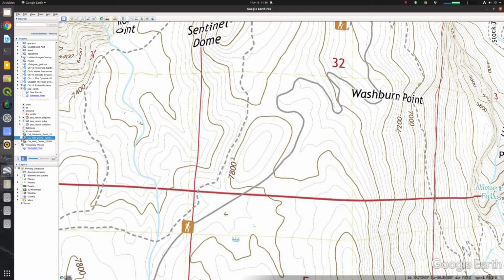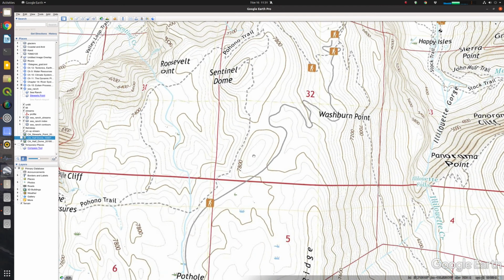And then here, we could calculate it the same way. This is 7,800 right here on the index. Again, a 40-foot contour interval. This is 7,840, 7,880. So the summit is a half contour interval more, so that's going to be 7,900 feet for the summit. Okay, so let's go back to the slides.